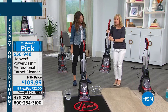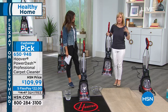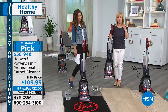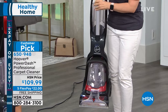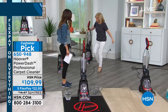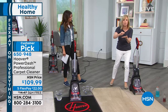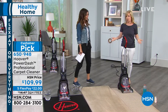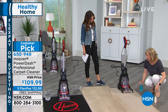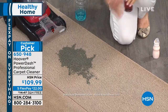This is Hoover's lightest weight — it's 12 pounds. For you, that means it's easy to push back and forth. Our average weight is usually around 18 to 25 pounds, so it's significantly lighter but full power. It's also Hoover's most affordable. We sell little spot cleaners that aren't an upright and just do little spots for more money than this. So it really is a great value. It's designed to be a grab-and-go, quick and easy. If you have kids or pets, you have daily messes and spills.